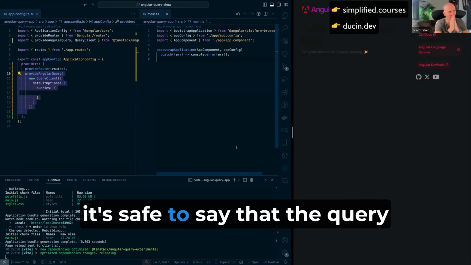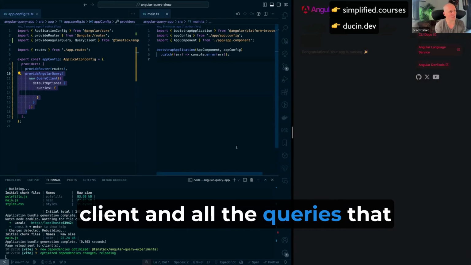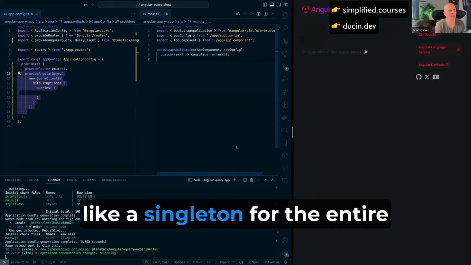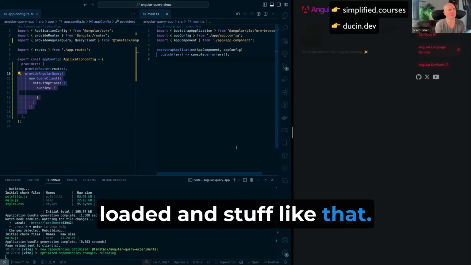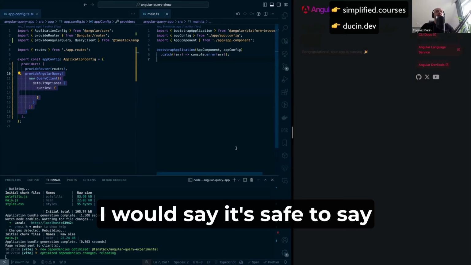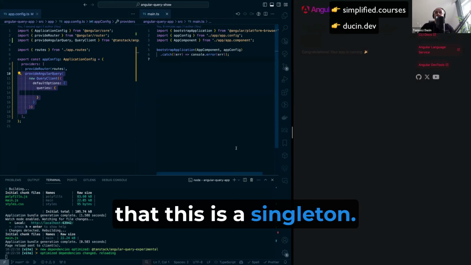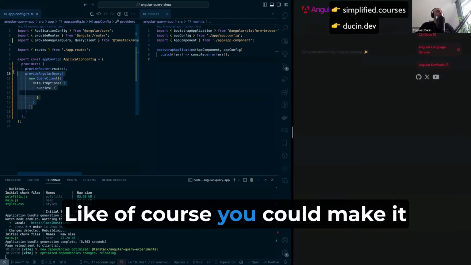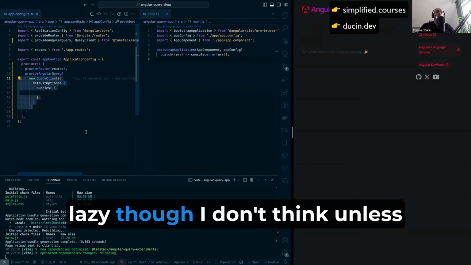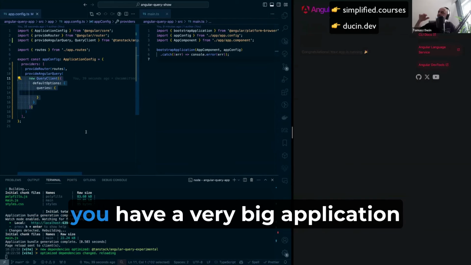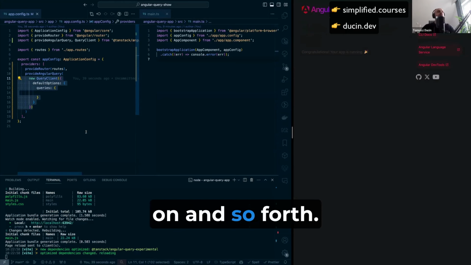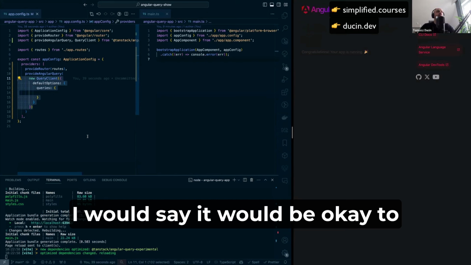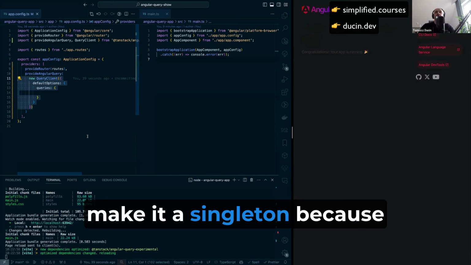Is it safe to say that the query client and all the queries that are being registered to it is like a singleton for the entire application, or can it be lazy loaded and stuff like that? Yeah, I would say it's safe to say that this is a singleton. Of course, you could make it lazy, though unless you have a very big application that has pretty specific requirements, I would say it would be okay to make it a singleton.